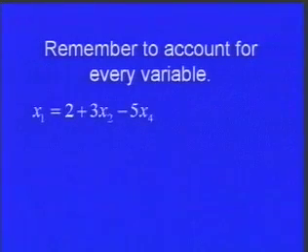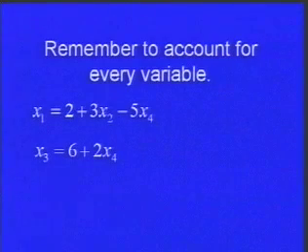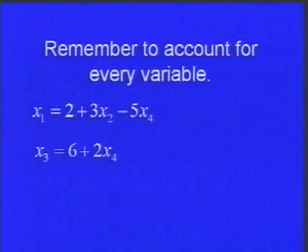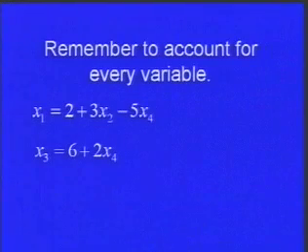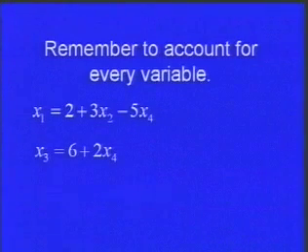But remember, we need to account for every variable. This was in a previous section, if you remember. We had something for x1, we had something for x3, but how many variables do we actually have in this problem? The nice thing about reduced echelon form is that once you have all the equations written out and solve for the one on the left, it'll always work out beautifully that the one on the left will have a coefficient of 1.